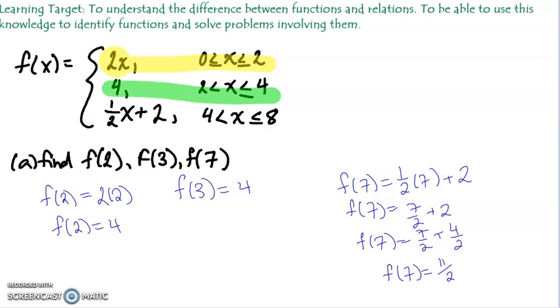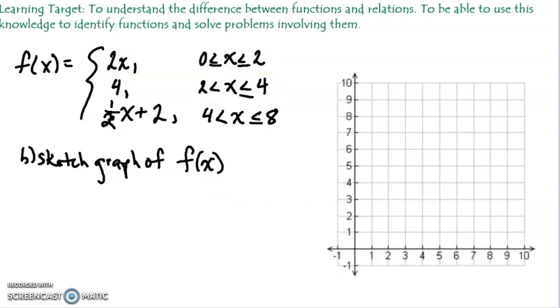So now let's get to trying to graph this with what we know. Okay, so we want to sketch the graph. I like to take this one question at a time. So let's start with graphing 2x. Remember, that's the same thing as y is equal to 2x plus 0. So the y-intercept is 0, and the slope is 2 over 1. So up 2 over 1.